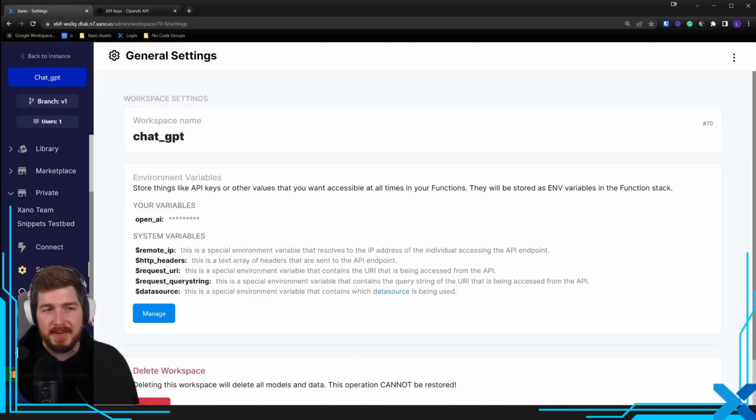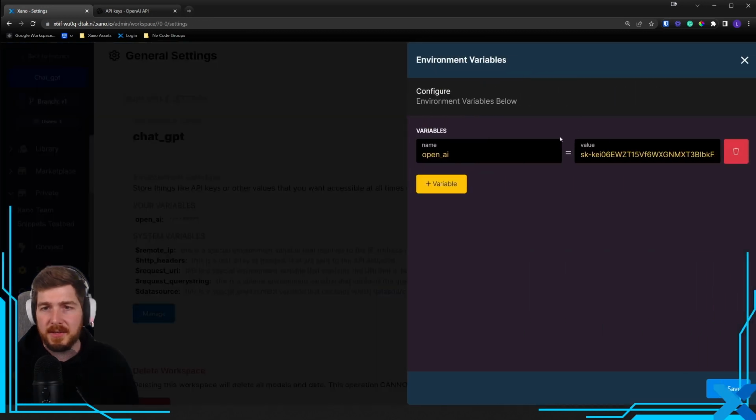So how we can do this is we can head to our settings section in Xano, and we're going to create an environment variable. So essentially in here, we can give a name for the variable. We're going to paste in this secret key we've received. And one of the benefits of storing an API key in a system variable is it's done securely, but it also means that if we need to revoke this key for any reason, anywhere in the system that we've referenced this environment variable will then be updated when we update the key as well. So instead of having to access each function or each API, we can update it in one single spot to then have it update across the entire application.